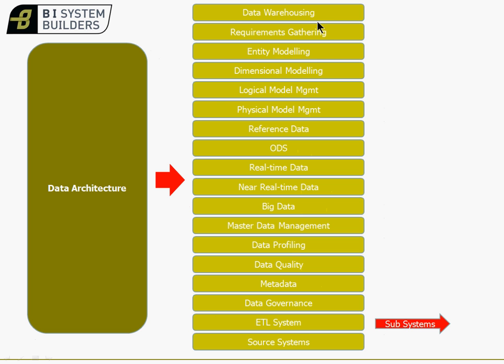Okay, data architecture. Now, of course, when we talk about data architecture, we're talking about data warehousing. And you see that when we discuss the information architecture, of course, we talked about data flow. So it's going to come from a source, maybe to a landing area, then out into a data mart. But here we're really getting to the nitty-gritty, the technical side of data warehousing. And you may need to undertake requirements gathering workshops at this point.